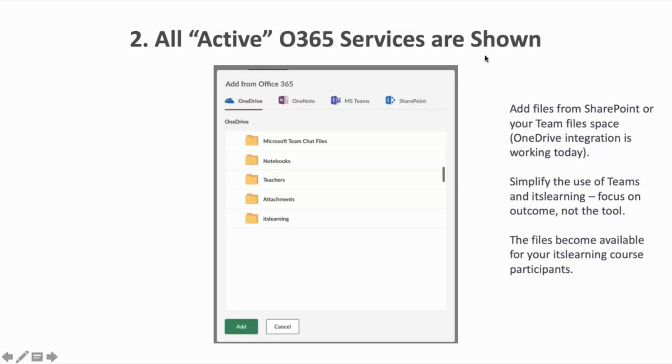You can see in this picture that we can also see OneNote, and that's a future goal for us, to be able to also allow you to add pages from OneNote into itslearning. So adding files from SharePoint or your Teams file space will make it even easier to get hold of those files that you work on in different platforms.